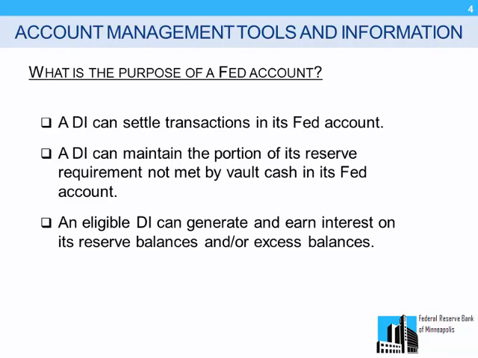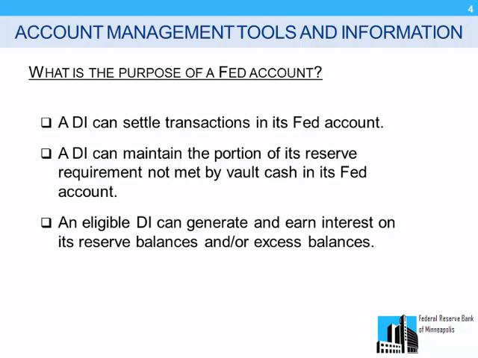Additionally, an eligible DI can hold the portion of its reserve requirement that is not met by vault cash in its own vault, or it can hold that in its Federal Reserve account. You can also earn interest on those reserves that are held here at the Fed and any excess balances. And we'll talk more about reserves during next week's webinar on reserves management tools and information.